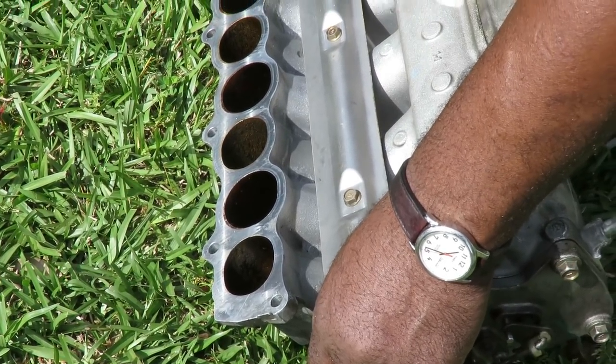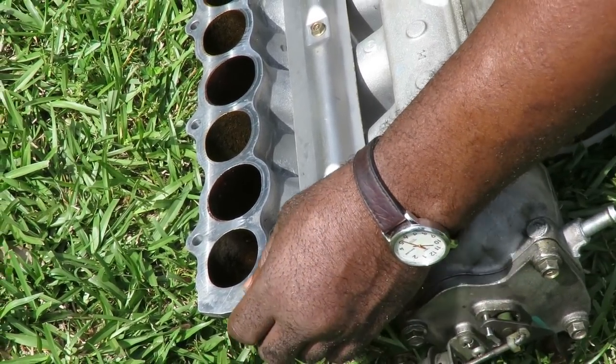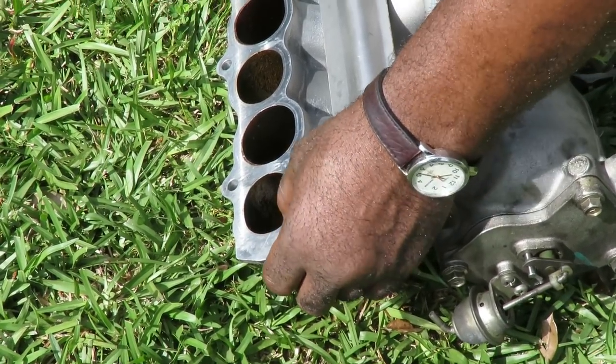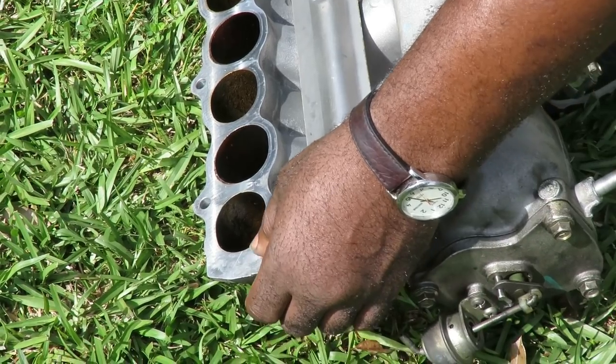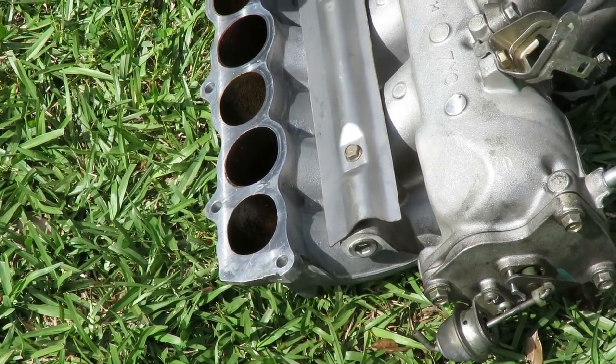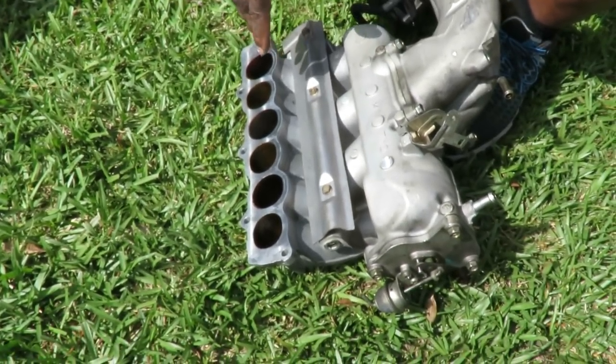Holy cow. Can you crazy glue it? Yeah, I bought some JB Weld, guys. Cork it. No, JB Weld. JB Weld works. You want to put some JB Weld and see if it works? No.